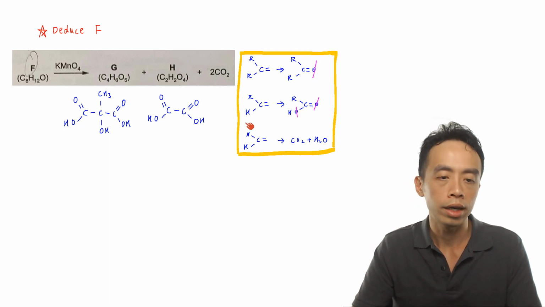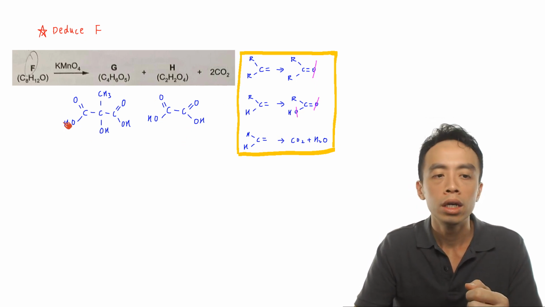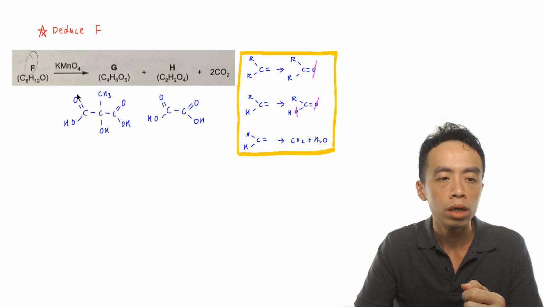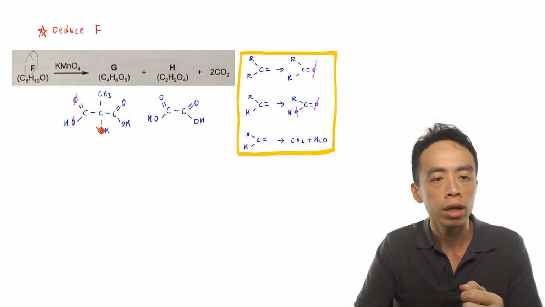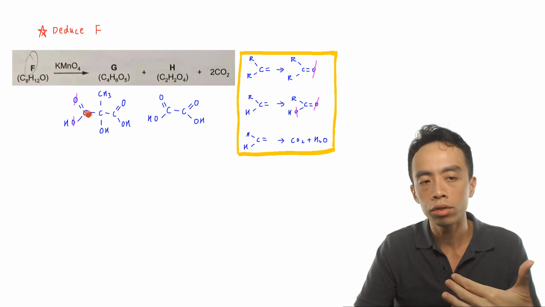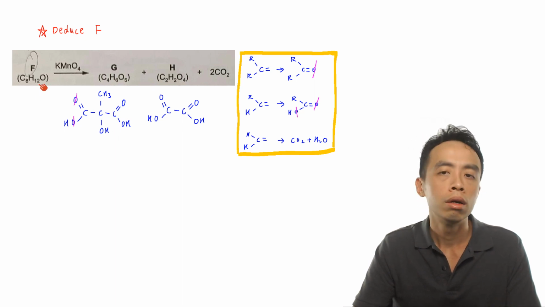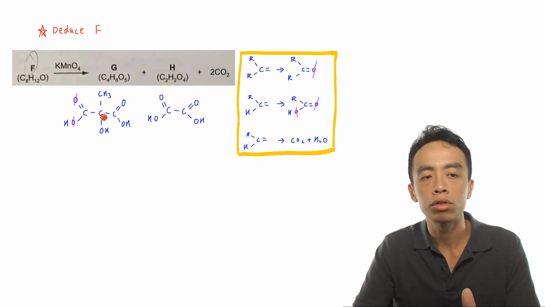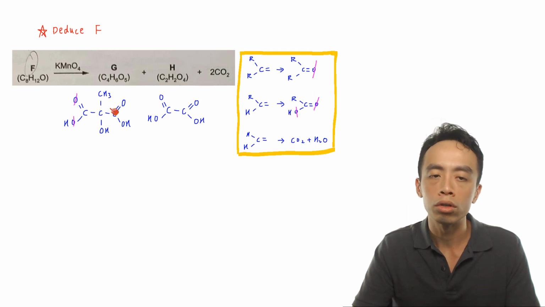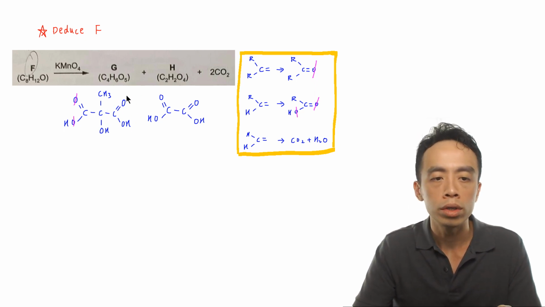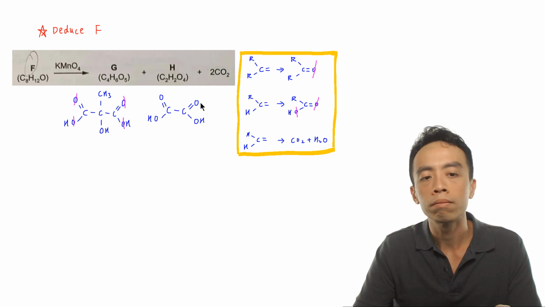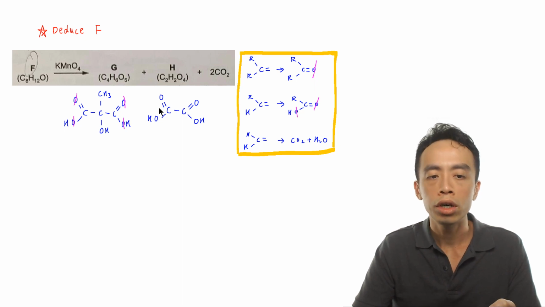So if I apply this idea here, if this is an acid group, I just need to cancel away the oxygen, then this will be the alkene that on oxidation will give me my product G. Now remember, this tertiary alcohol is the original tertiary alcohol from F, so we will leave it untouched. On oxidation with KMnO4, it is not doing anything. So if this is acid, I cancel away the oxygen, and later this will be the part of the alkene that will be oxidized. If it is an HH, same thing for the acid group: oxygen I cancel, oxygen I cancel.